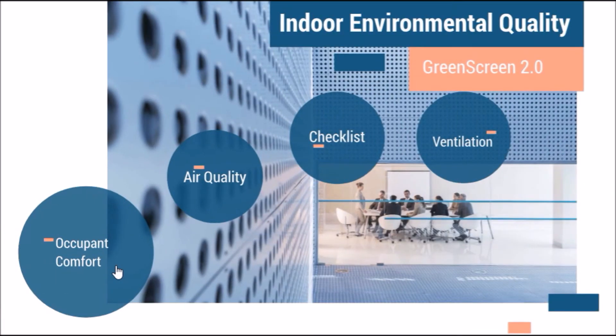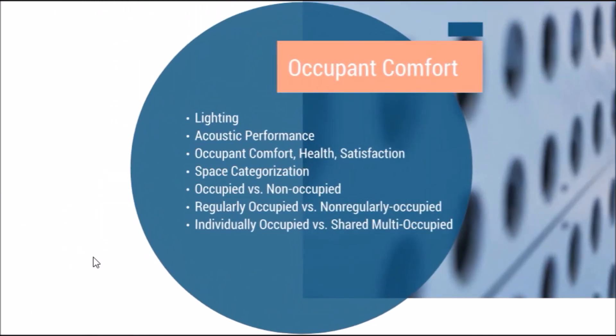Now let's head to occupant comfort. The main theme is that occupant comfort, health, and satisfaction produces a greater economic bottom line — because when people are taken care of, they're more productive. For lighting, we want the proper amount of lighting to protect everyone's circadian rhythms — our natural sleep and behavioral cycles. Use tall windows, skylights, and reflective surfaces to spread natural daylight, which increases productivity, decreases stress, and reduces electrical energy use. Improve interior lighting by providing occupant controls to 90% of occupants and use automated systems that detect occupancy to turn lights off when rooms are empty.